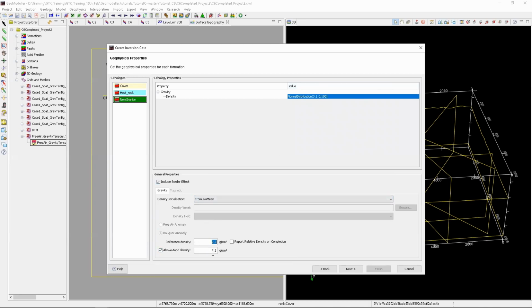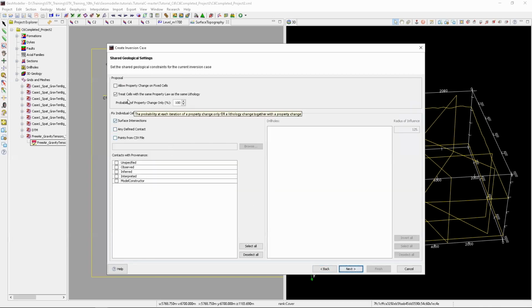The power anomaly is 2.2, the 2.2 reference density for this, and we're going to treat the property change percentage as 100. That means you're going to change the property 100%. Let's do it 50.